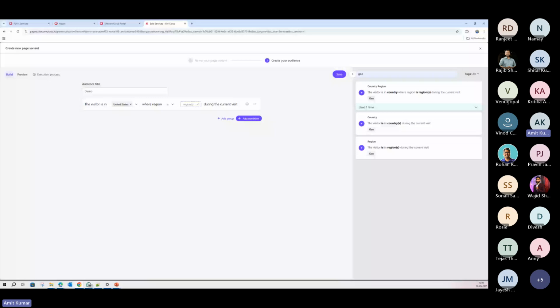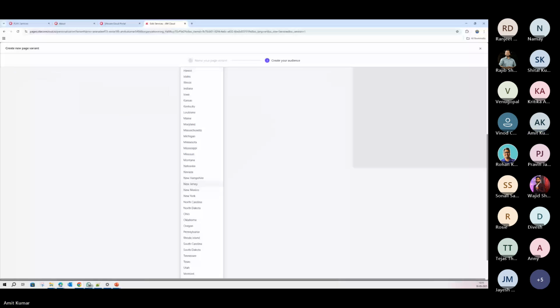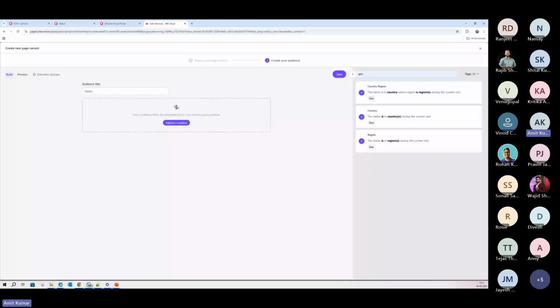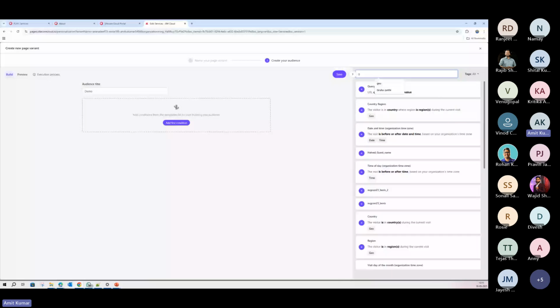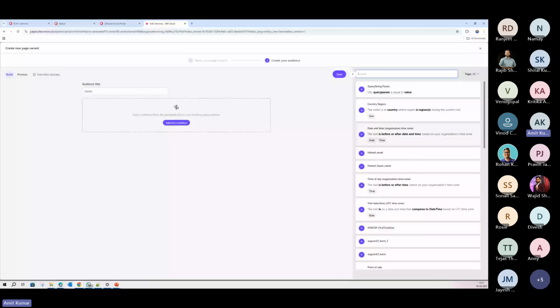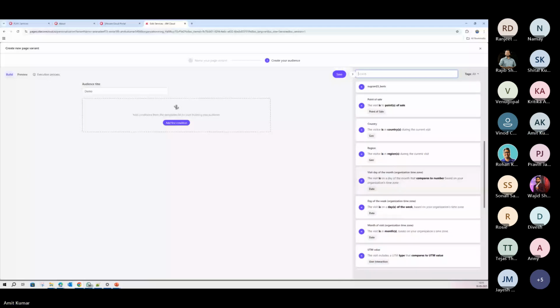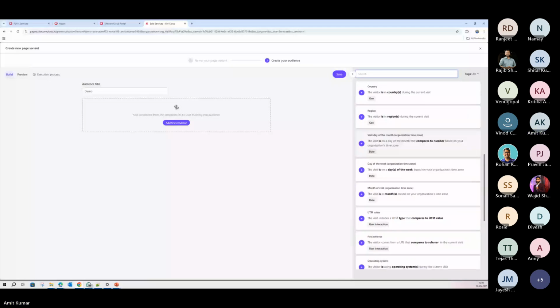So that way this is specific to the US region only, so you are getting a limited number of conditions. In the same way, you have the date and time of the visit, before or after a date and time, then you can do the personalization, and you can add visit day of the month and organization time zone.